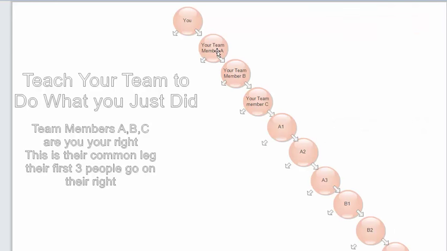There are going to be people that sort of take their foot off the gas, for want of a better phrase. So you need to be aware if that happens. You need to put more people back into that side and kickstart your momentum again. So I hope that helps you in relation to understanding the power of the team building strategy. Identify where you are in relation to your sponsor, left or right. Put your first 3 people on that common side. Put everybody else on the other side. But most importantly, tell your people to do the same thing, and then you'll give your team the best chance of automated growth.